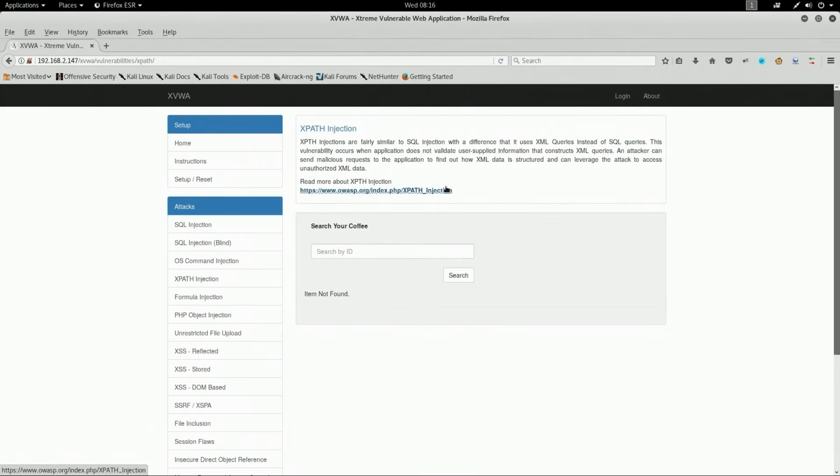So what we've got is the ability to do XML-based queries in some cases, and these are called XPath queries. So you are using the XML and querying against it. So this is sort of the same sort of thing as an SQL injection attack, where you can send a query into the server in the end.